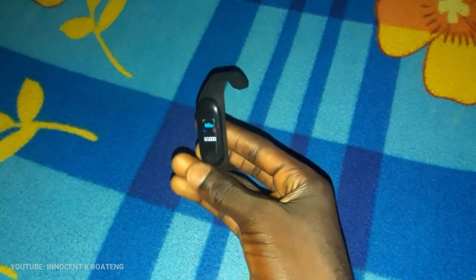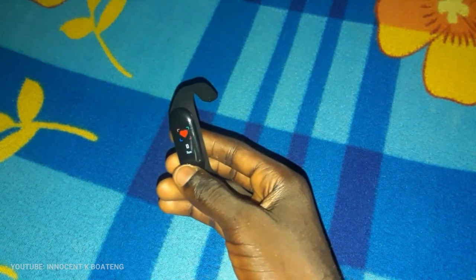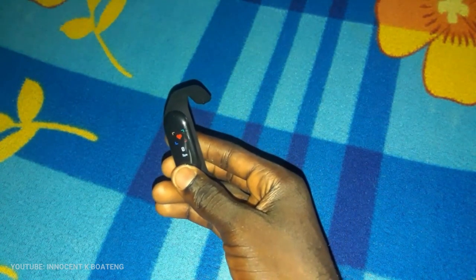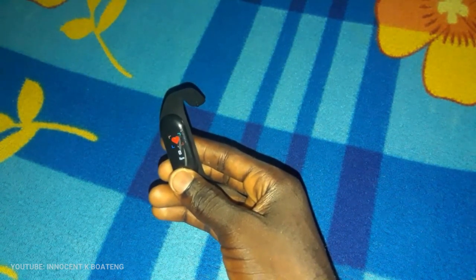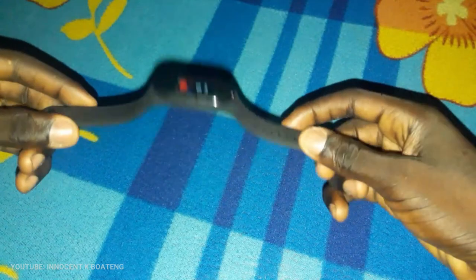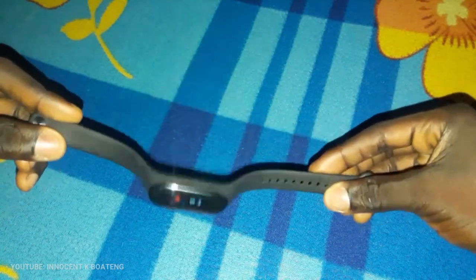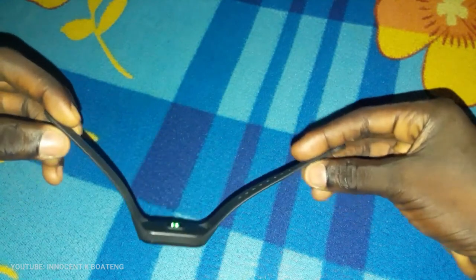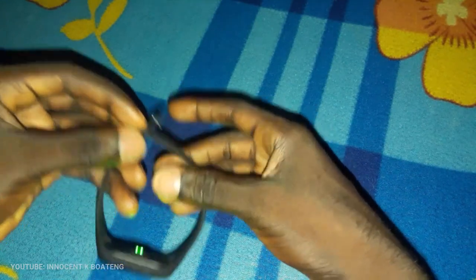In the same way, when you get to a particular part of the menu, for instance the heart rate monitor, and then you press and hold the same home button and keep your hand on it for about 6 seconds, it will start checking the heart rate for you. Or better still, you can place your hand at the back on the green light over here and then it can check your heart rate for you. So you just have to press and hold on it for a few minutes and then it starts taking your heartbeat rate.